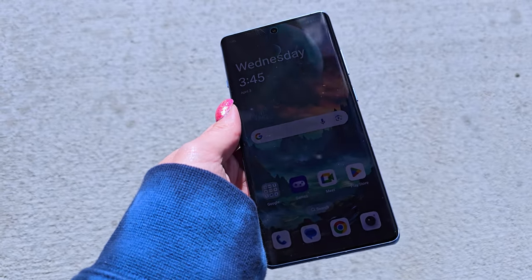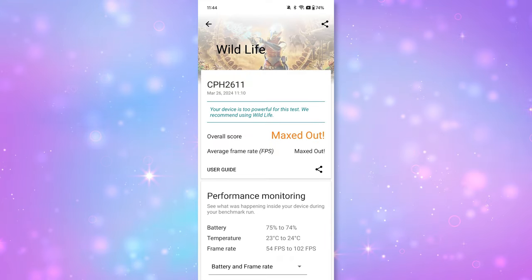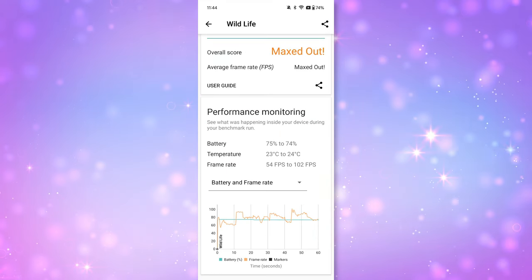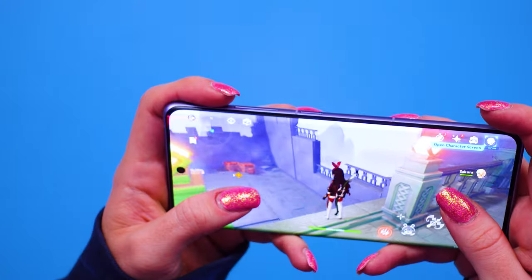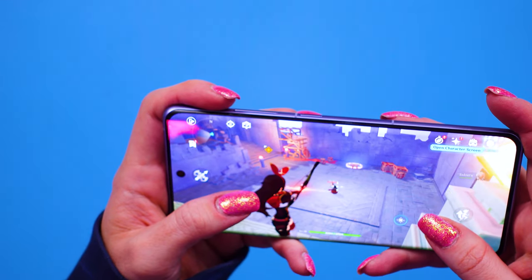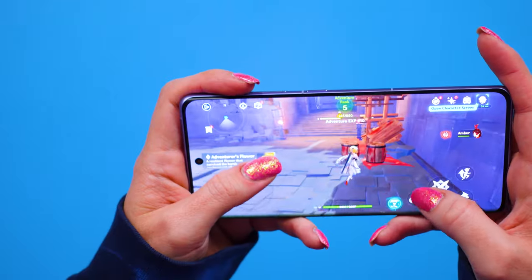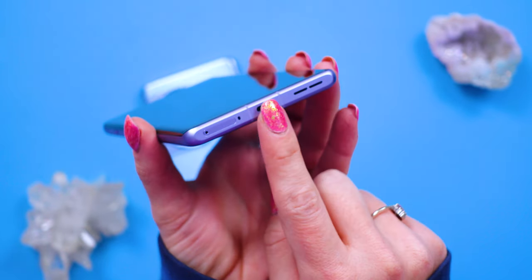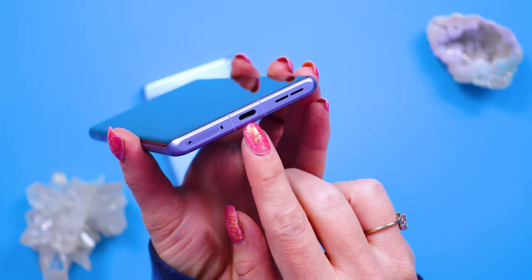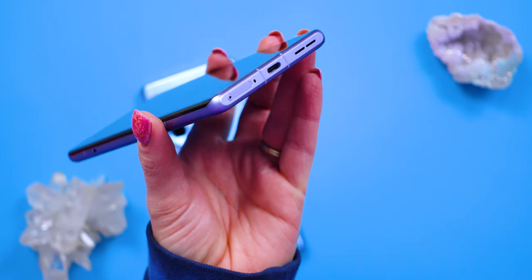The nits brightness is a redonkulous 4500 nits, though 1600 nits is typical. On screen are some 3D Mark test scores I ran on the OnePlus 12R. It's running Android 14 with OxygenOS 14.0 out of the box. It's powered by Qualcomm's Snapdragon 8 Gen 2 — a step down from the 12 but still plenty fast — with options for either 8GB or 16GB of LPDDR5X RAM for seamless multitasking. Storage is UFS 3.1 for fast data speeds, but note that the USB-C port is USB 2.0, not 3.2 Gen 1 like the OnePlus 12, so wired data transfer speeds will be a little slower.